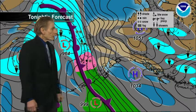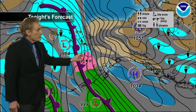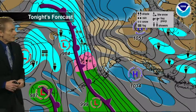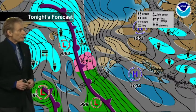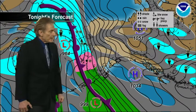In fact, there are winter storm warnings out for an area from Kotzebue down to Nome, Kivalina, and into the west central interior, McGrath in that area, as well as the lower Koyukuk and mid Yukon Valley areas for anywhere from 2 to 5 inches of snow with these gusty winds of 15 to 30 miles an hour, occasional gusts as high as 50 miles an hour. They'll create snow and blowing snow. So those warnings out for these areas starting tonight and into tomorrow.